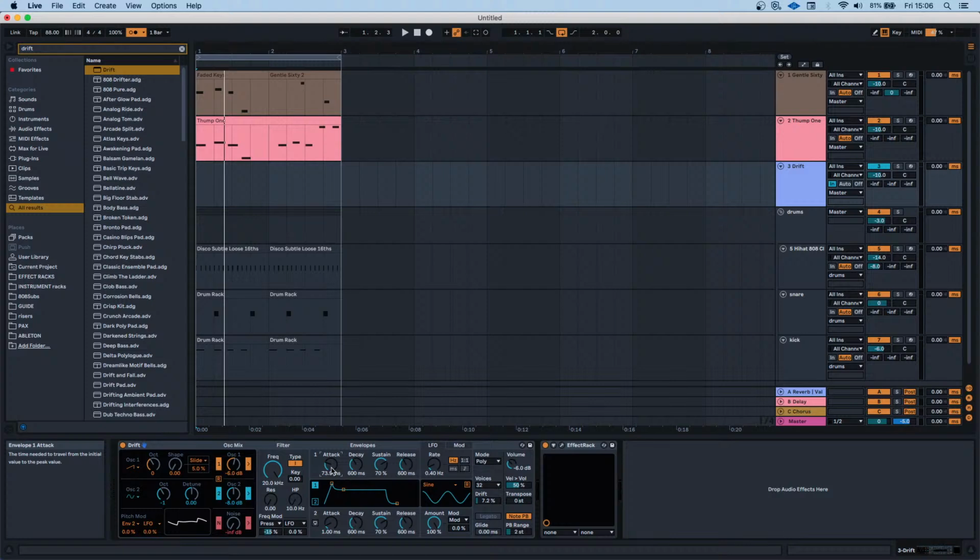So I don't know in Drift how you'd put an envelope onto the filter, for example. Maybe it's done in here. Right, okay, no look. If you select envelope 1, so now I've selected envelope 1 to affect the filter.